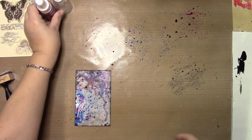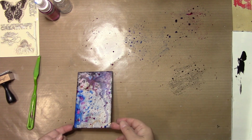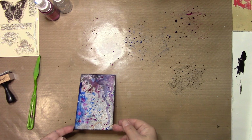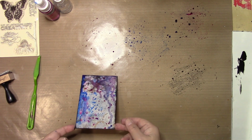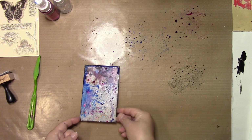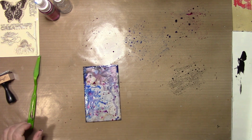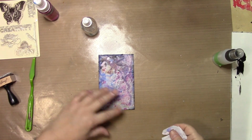See how much of a mess it makes? I love that. Oh. Go. Let's dry that. So I did another dip and let it dry.